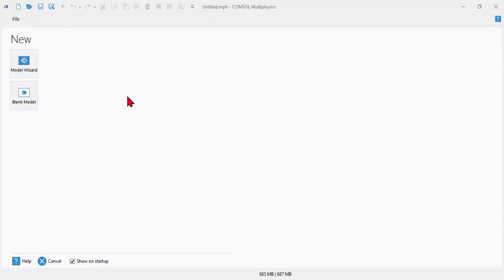At first, when you just open COMSOL Multiphysics, you will see this kind of interface. This is a very basic interface. You have the COMSOL Multiphysics logo of the software, and by clicking here you can create a new model, and you can open any model from here.